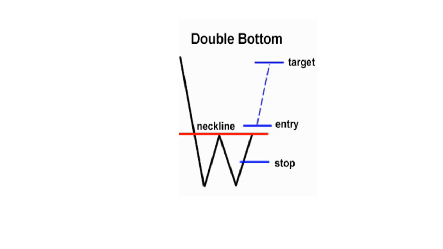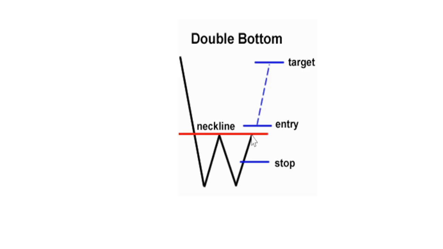Now, where can we find this double bottom pattern? This double bottom pattern can be found mostly in a downtrend, right? So in a downtrend, we will see price making this push downwards towards a certain support level, and the price again will try to push upward towards this neckline, but then pushes again downwards towards this previous low, and the price again makes another push towards this neckline, forming a W-shaped pattern.